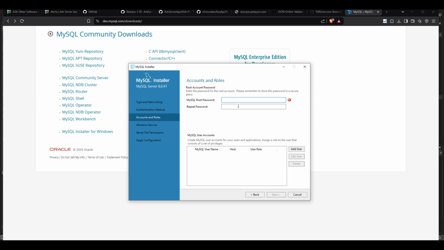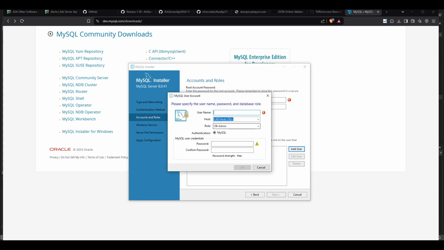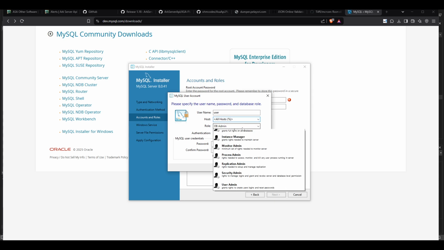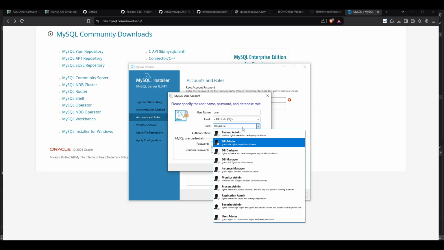It's okay, maybe. So for the root password, it's asking me to set a new one, but I'm gonna put root because it's root. Then you can add a user right away as well if you want to. All hosts, role DB admin.